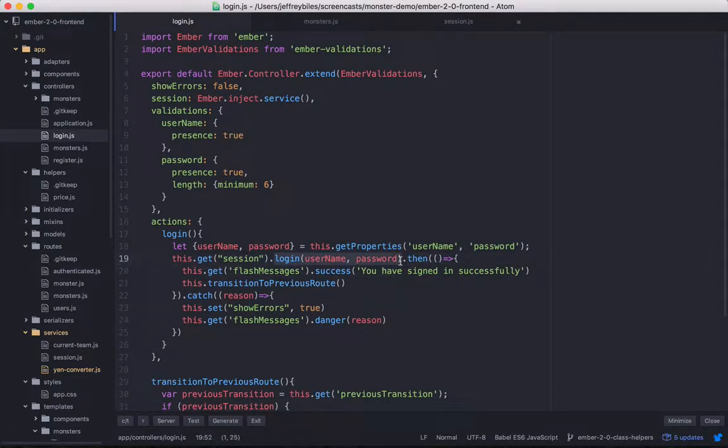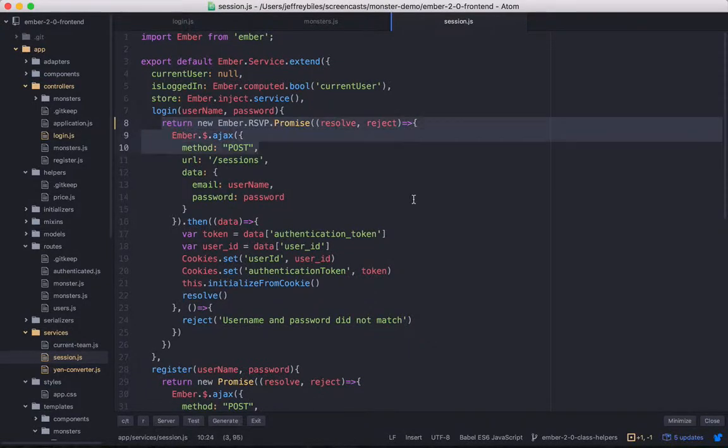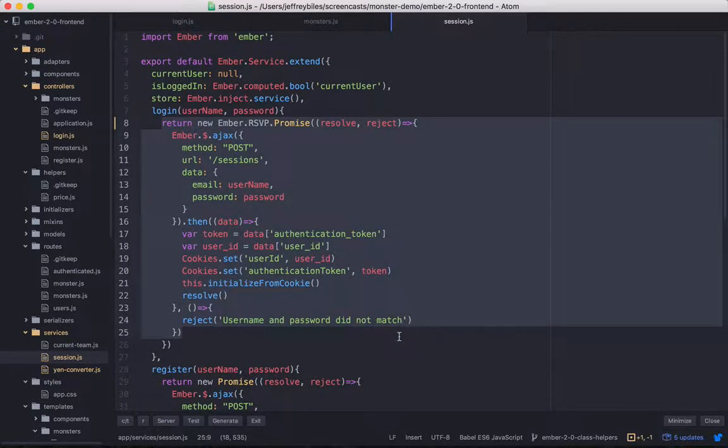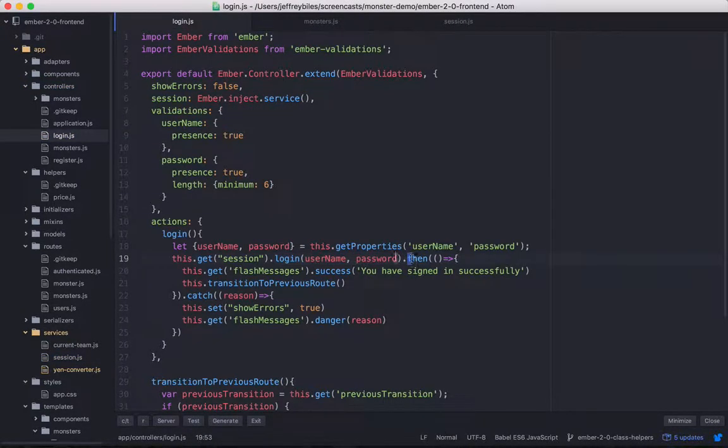So our login method, we created it as a promise, and we'll go more into how that happens in this week's Pro episode. But we created a promise, and it can either resolve or reject. So if it resolves, if things went correctly, then we do whatever is in the then block. So we do promise.then, and we put in, in this case, an anonymous function here, and we do whatever is in there. And then, if something goes poorly, then we call .catch. And you can return a reason. It's usually a good idea.